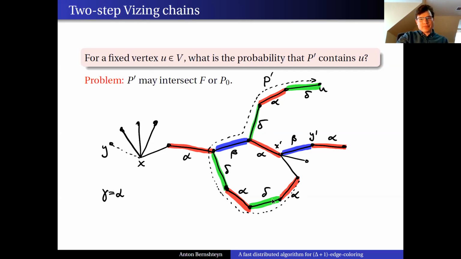Now you might say, wait a second, P prime is supposed to be, oh, by the way, in this situation, gamma is equal to alpha. And so both of those colors are just red in this picture. But still, P prime is supposed to be alternating, and this path doesn't look alternating. It has three different colors in it. Well, the thing is that it only has to be alternating after we shift P zero, right? Because we first shift the first Vizing chain, and then we build the second one. So if I shift the P zero colors to make this edge uncolored, now this path actually is alternating, and it's exactly going to be the P prime that we construct, right?